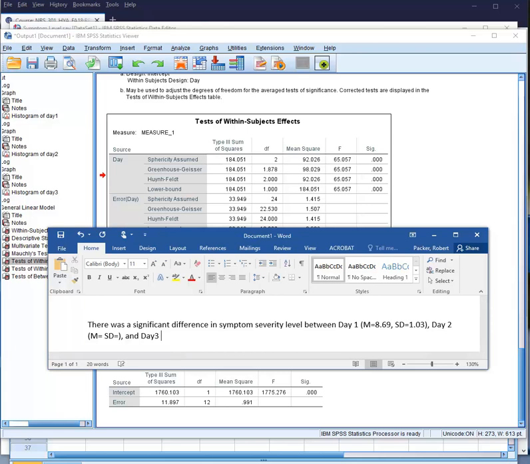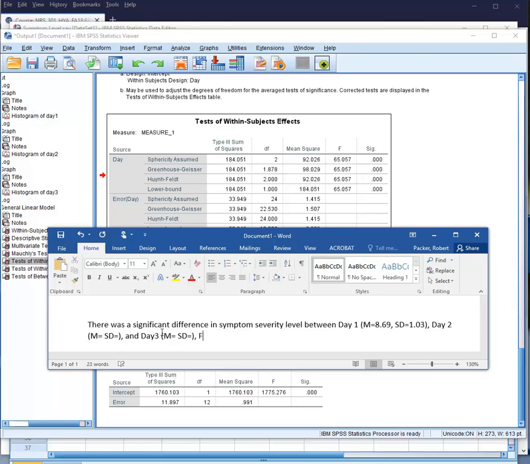Day 3 we have mean and SD. Alright, then we'd have comma, and we have to put in the results of the F test.